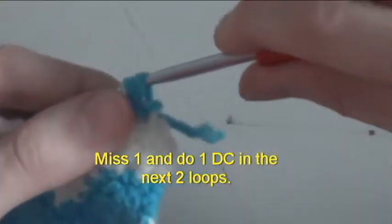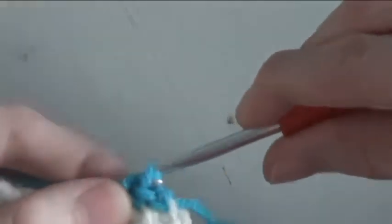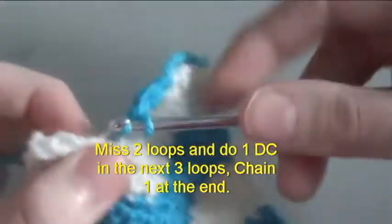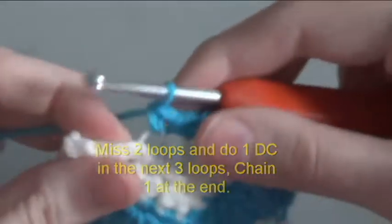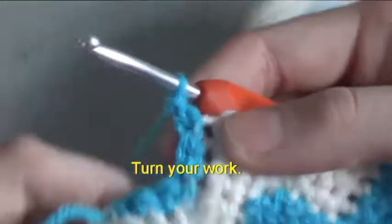Miss one and do one double crochet in the next 2 loops. Miss 2 loops and do one double crochet in the next 3 loops. Chain 1 at the end. Turn your work.